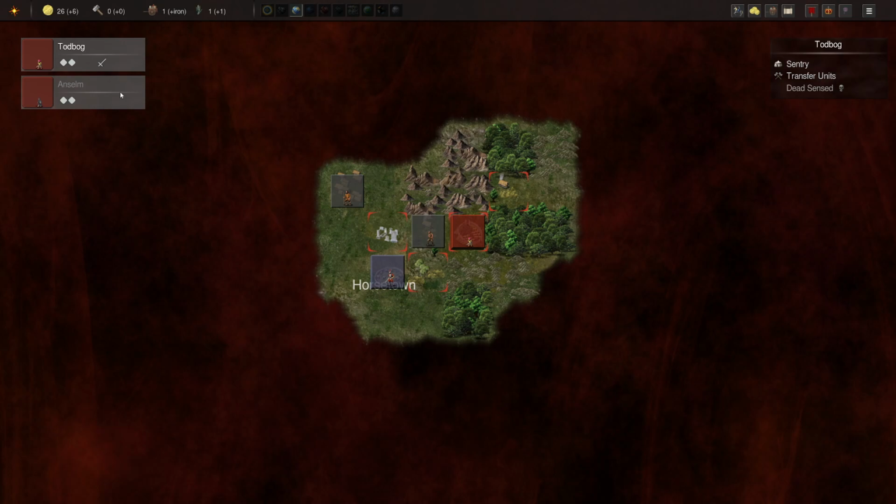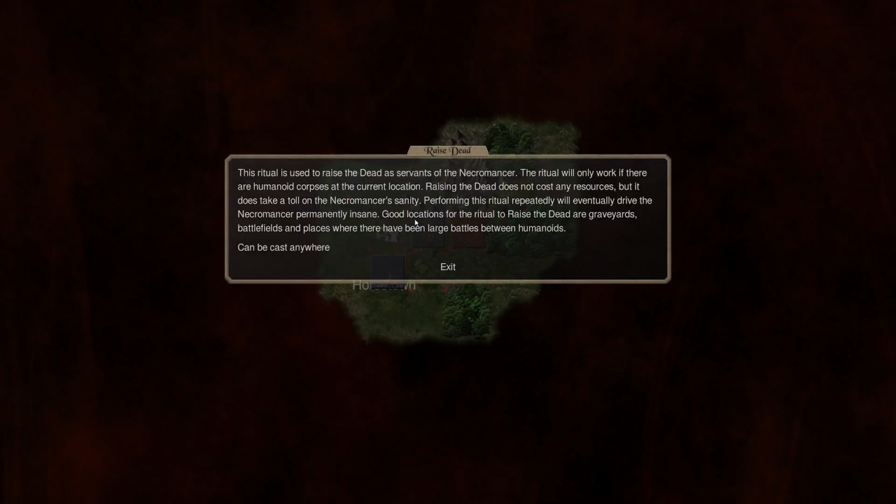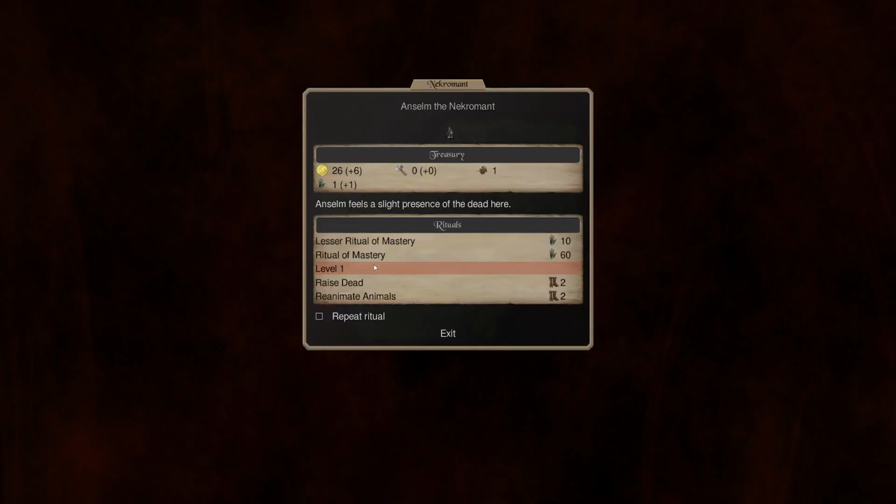One last thing to look at is this. You can go ahead and hit the use special powers. And these are our abilities here. So we have Raise the Dead, which allows us to cast wherever there's corpses. And Reanimate Animals, which will do that as well, but for animals. And he says, feels a slight presence of the dead here. So we could do one set there. We don't need to right now, but that will be something we'll probably utilize soon.